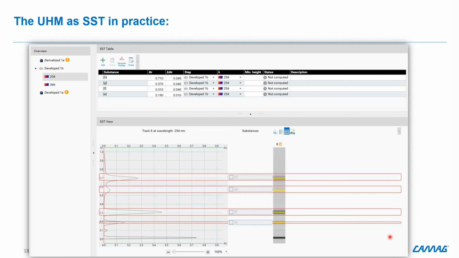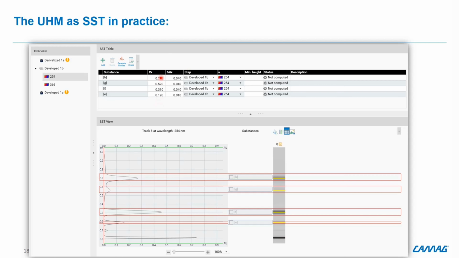And how can this be used from a practical point of view? So we can apply the UHM on the plate together with standards and samples and define the zones detectable in the UHM in UV254 after chromatography. For each defined zone, we obtain a certain RF value.